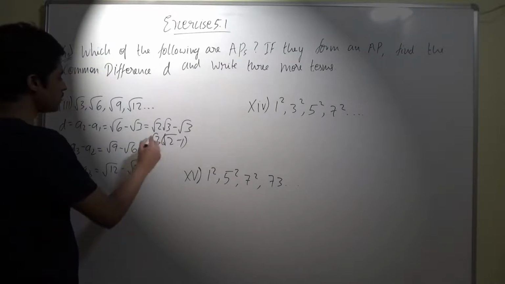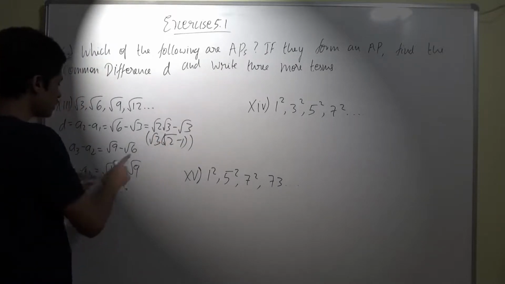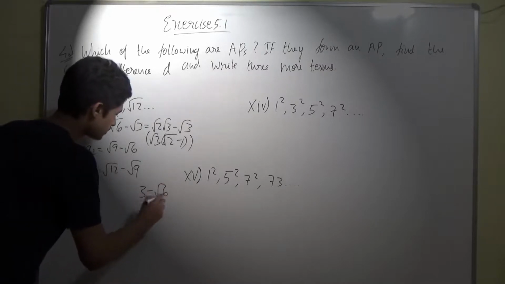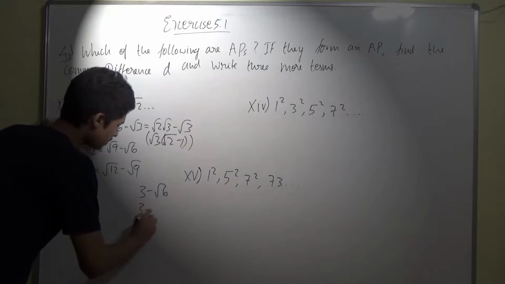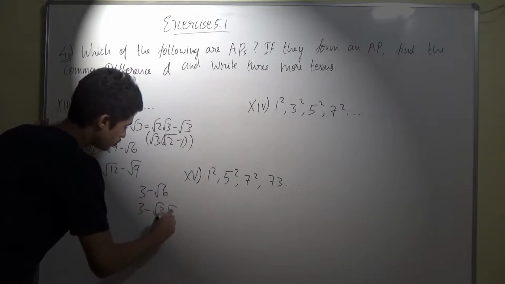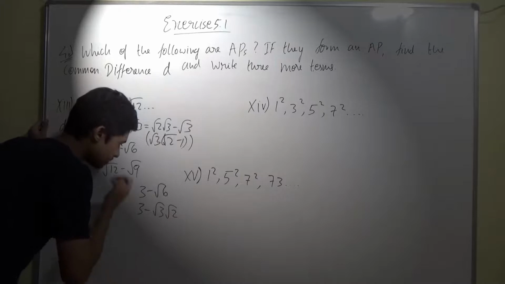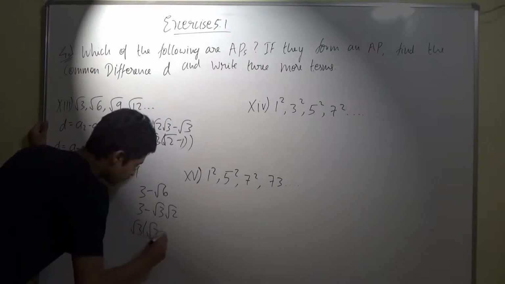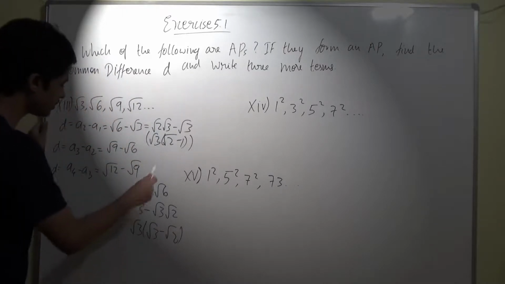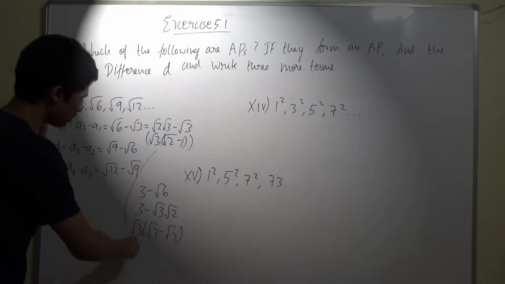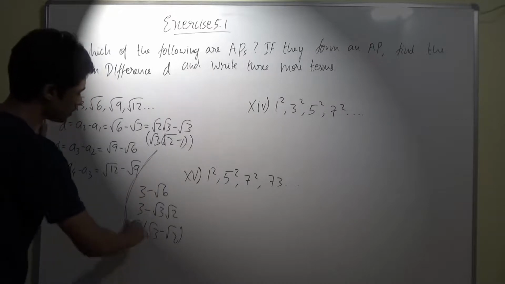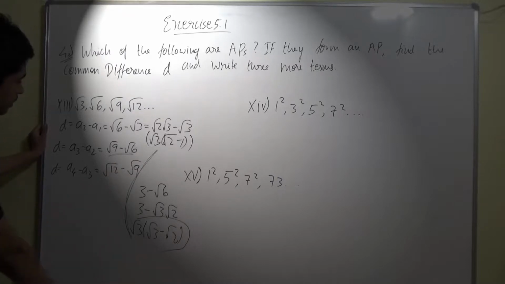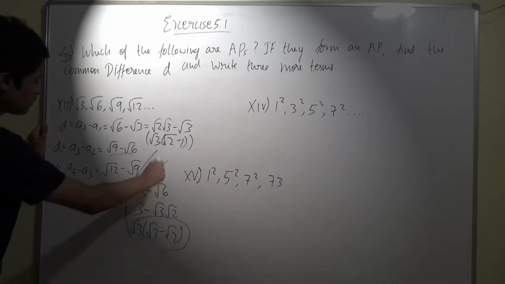Okay, well, let's see if this is going to come same in all the terms. If you do for this term, it's going to become 3 minus root 6. So this is also like 3 minus root 3 into root 2. So this you can write as root 3 into root 3 minus root 2. Are these two same, guys? This is the final difference which you could find here, right? So are these two same? It's not the same. It's not in AP, guys.